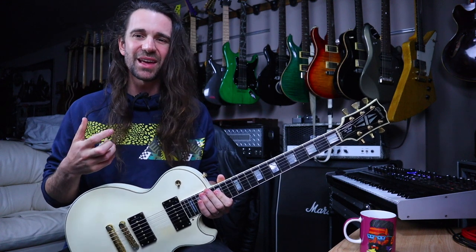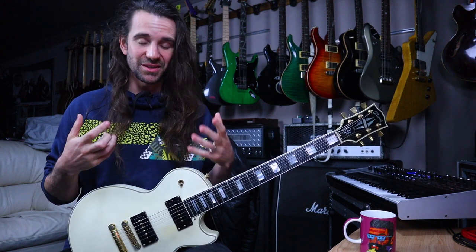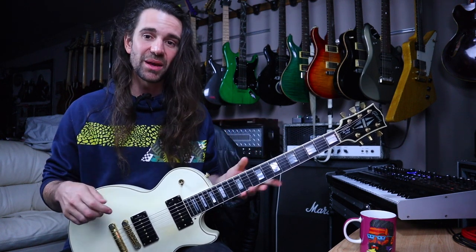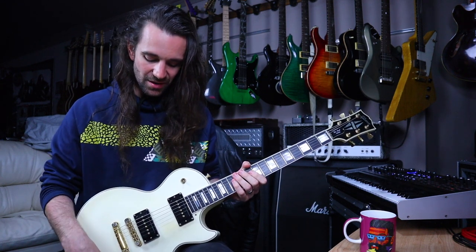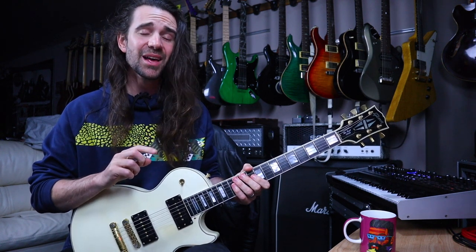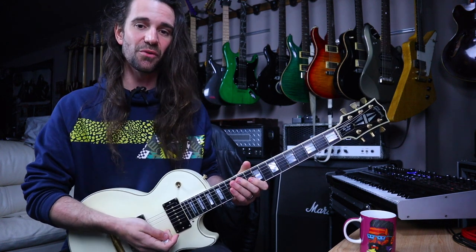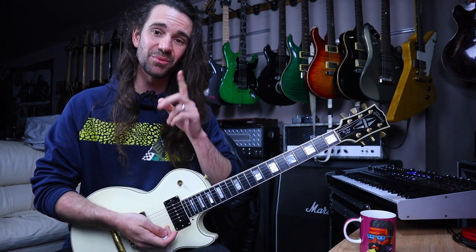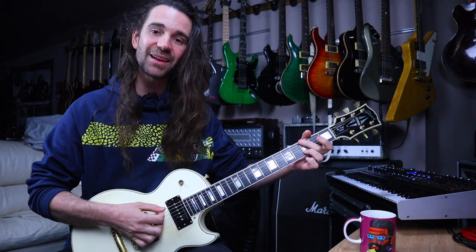I really didn't like the way it sounded with the stock humbuckers in it, and because I've got a bunch of other guitars that I love the sound of with humbuckers, I thought this guitar would be really cool with P90s, and these TV Jones pickups really brought it to life. So let's hear it. I'm using the Fractal Deluxe Reverb model at stock settings, one of my own IRs. I'm actually using two York Audio Room IRs with the new full res stuff. I don't have an Axe-Fx Mark II. I've just loaded them into the scratch pad. There'll be a video about that coming up very soon. Let's just hear bridge, middle, and neck.